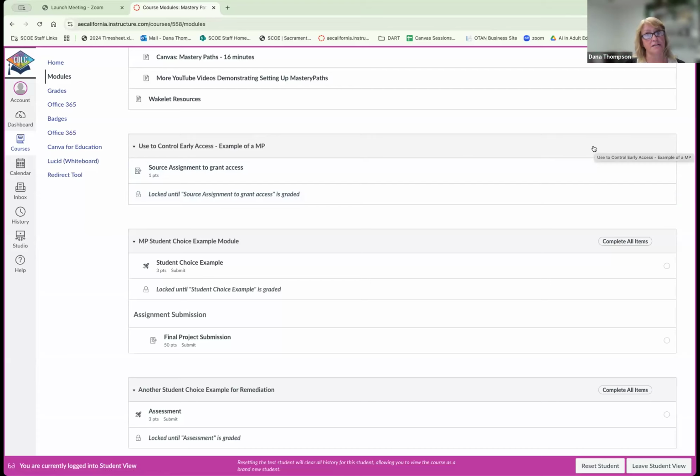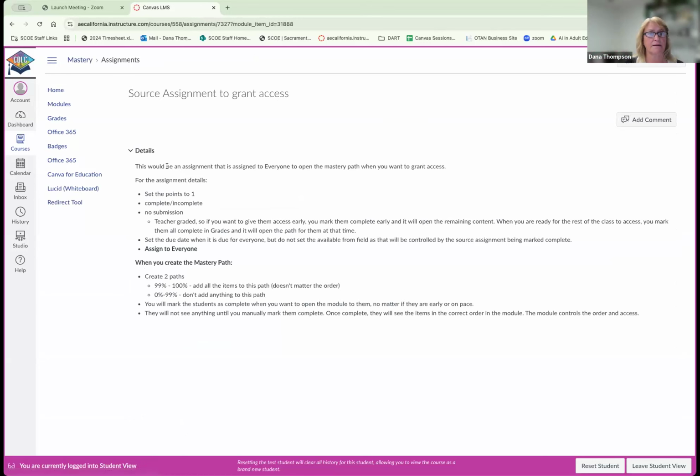So using a mastery path, even though I only have one path, is a way to do that. So as a student, I can come into the source assignment, and this is an assignment that the teacher will manually grade. They may or may not have anything that they are submitting, but you can see that I can't access anything in this module until my teacher has graded this.